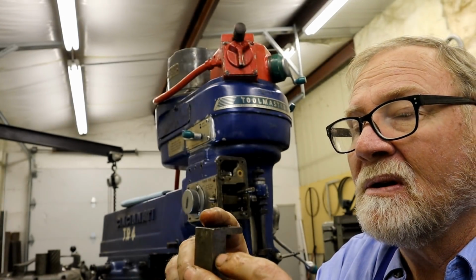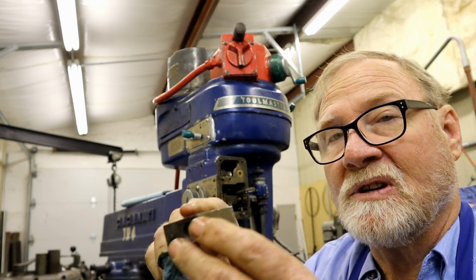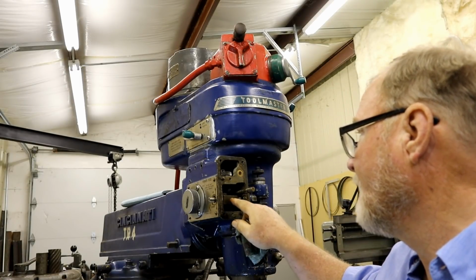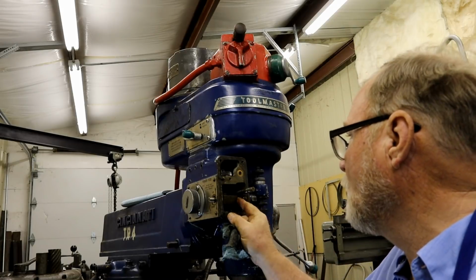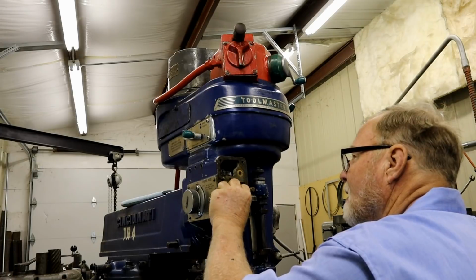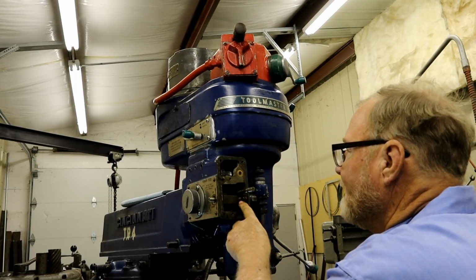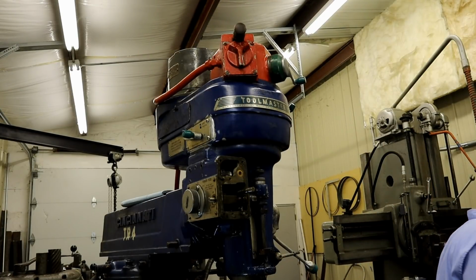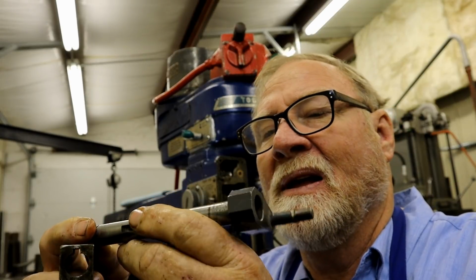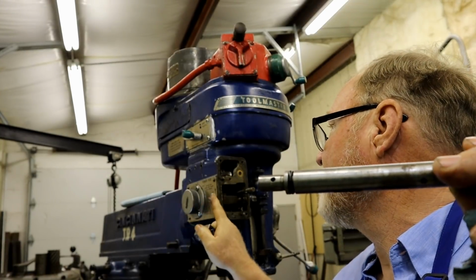I find that there are no set screws, pins, anything attaching this, with the exception of a slot, and there's a key on that. So that tells me this shaft and this block float independently of each other in this bore. And I need to take this stuff here away. What I'm hoping I can do is, and I don't think I can because it's kind of long. This is that shaft. You can see where it's got a keyway set. Now this is the end that goes down and comes out here.